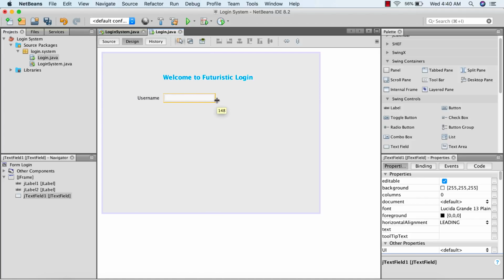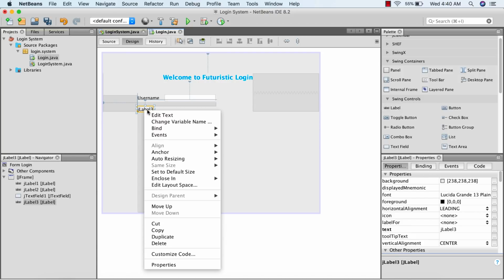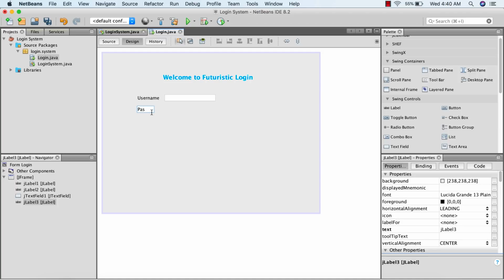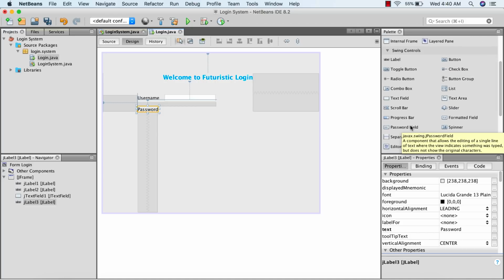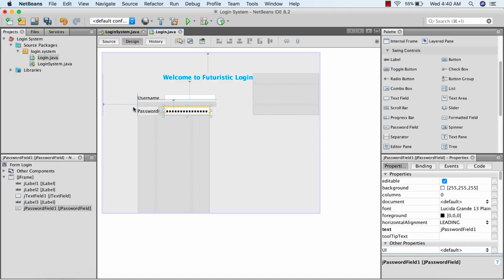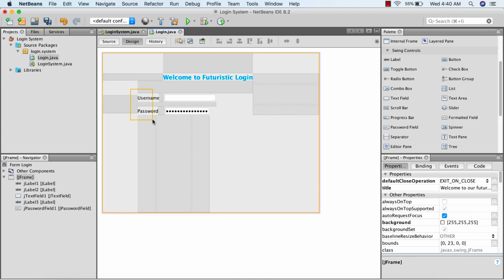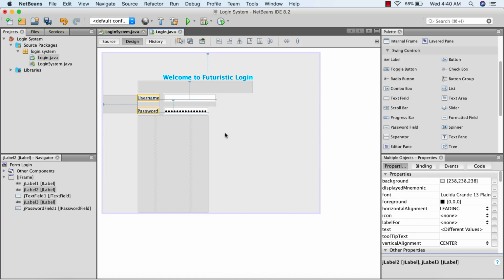Let's extend it to 150 maybe, or 152. Then I'll add the password field, which is this one. I'll select both the labels and align them to the left of the column.